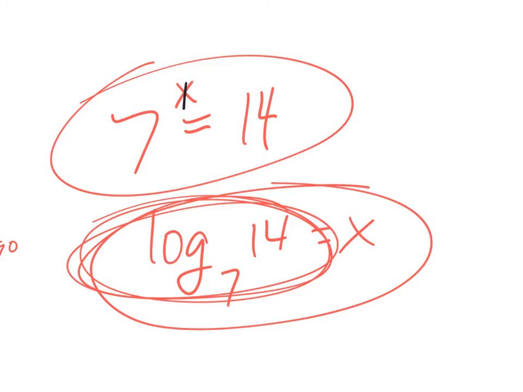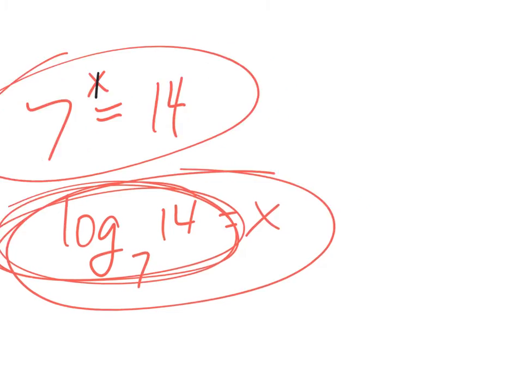I will pause for just a moment. So, I'm hoping that if I give you a log now, you can go backwards. Can you make that into an exponent problem? Because the way it is right now, you would be hard-pressed to get the x alone. So that's the key. If you ever get stuck and you're like, I can't get the x alone, then rewrite it into the other form, and the answer will show itself.